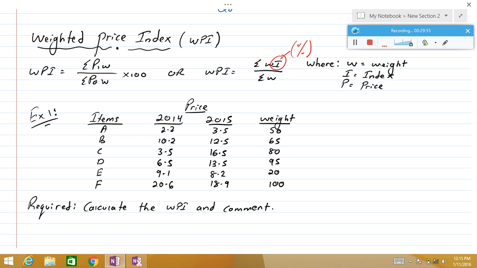Okay, now. So back to the example, what formula can we use? First one or the second one? From the information, definitely first one because we have price and weight. But we have to do a small working over here. So this is your P1, P0. So what do you do guys now? You take your P1 times the weight, you get P1W. You take your P0 times the weight, you get P0W. So one by one, find out the total, how much.